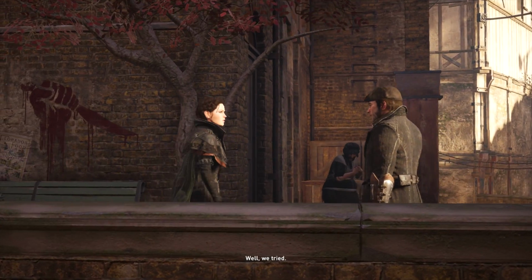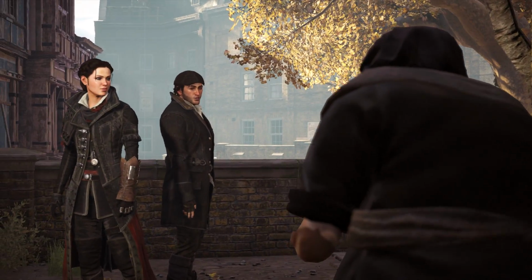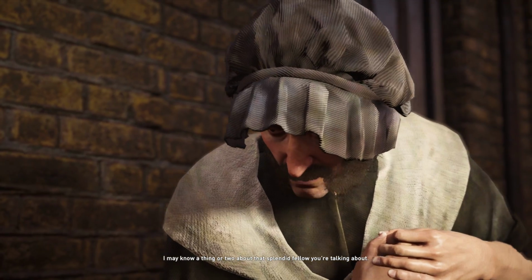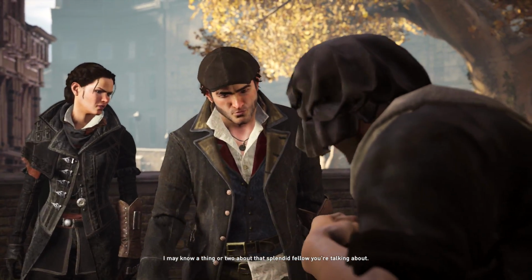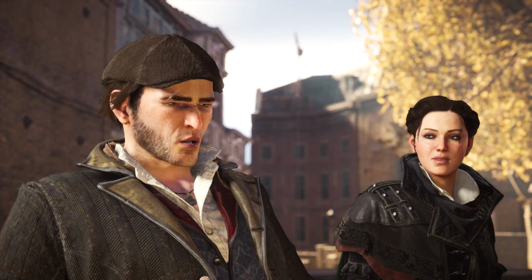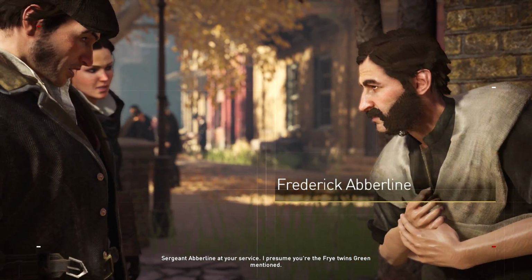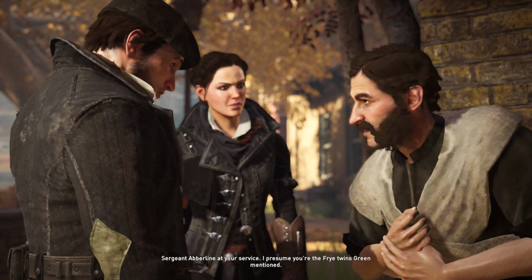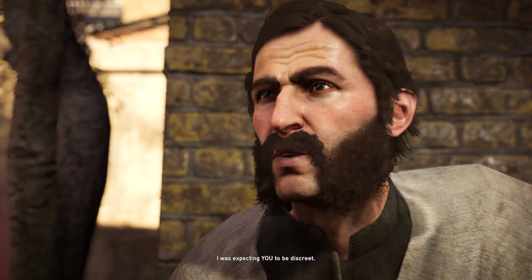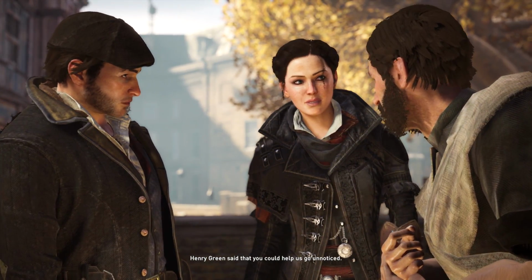I don't see Mr. Abberline. Well, we tried. I may know a thing or two about that splendid fellow you're talking about. What's this? God's sake! Are you trying to blow the gaff? What? Sergeant Abberline, at your service. I presume you're the Frye twins Green mentioned. I was expecting you to be a policeman. I was expecting you to be discreet. Henry Green said that you could help us go unnoticed.